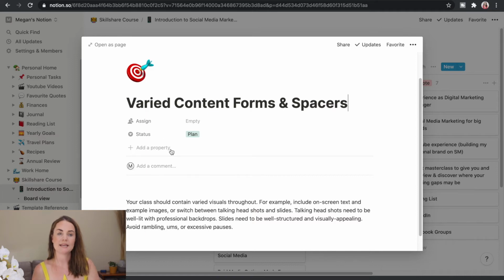Then you also want to have spacers. What I mean by spacer is at the beginning of a segment, you might want to have a title slide or an animation that intros people into the next piece of your course, and vice versa. You may want to have outros. This is really important from a student's perspective because they are basically getting visual affirmation that they finished with that section or that they're starting with a new section. So that is a great hack too.